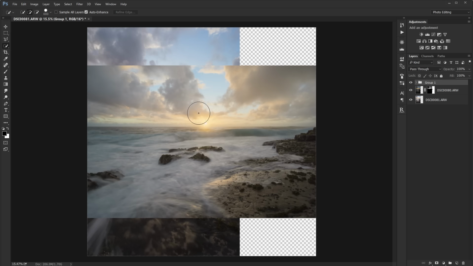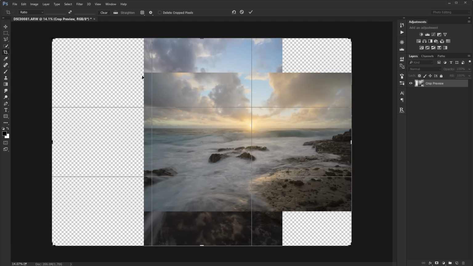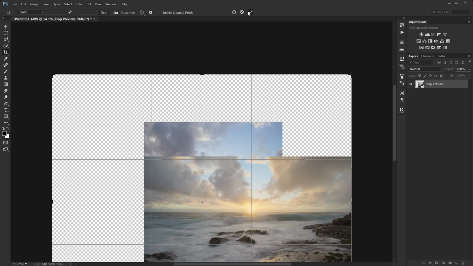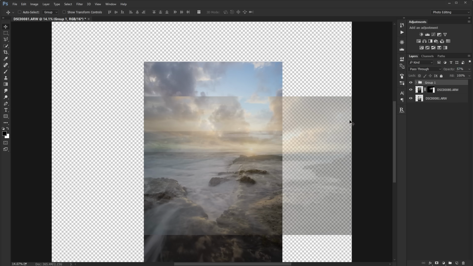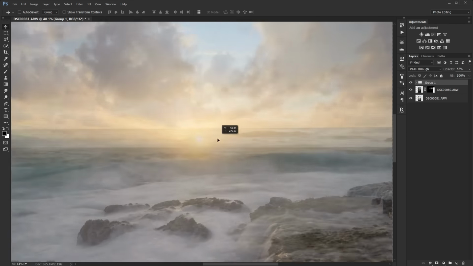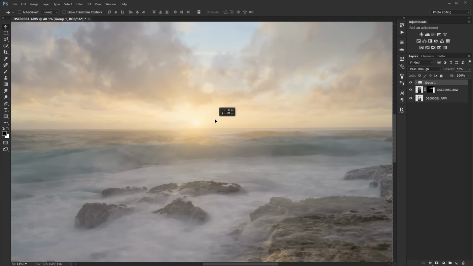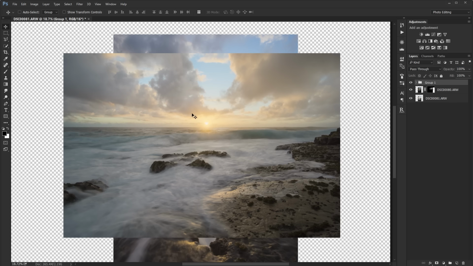Alright, the next thing I'm going to do is move this layer on top of the sky to make it aligned. So I'm going to go ahead and expand the crop so I have room to work. I'm going to change the opacity of the sky layer so that I can see below it. So 50%, and then I'm going to move it and try to align the sun. So I'm just going to do a rough alignment. And I'm also going to stretch this image up a little bit to expand the sky.